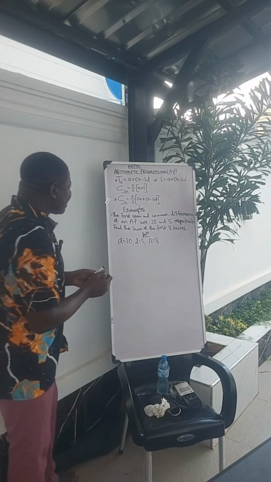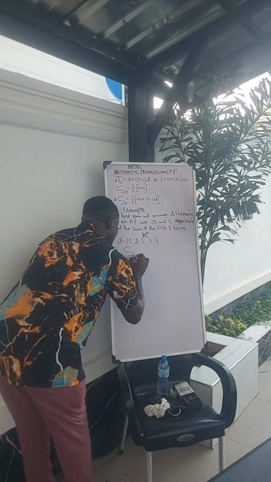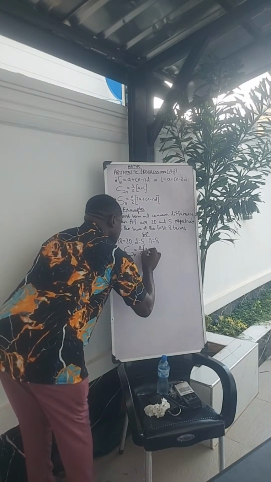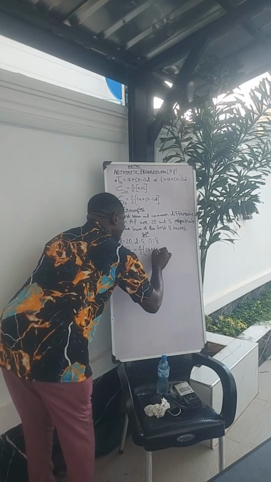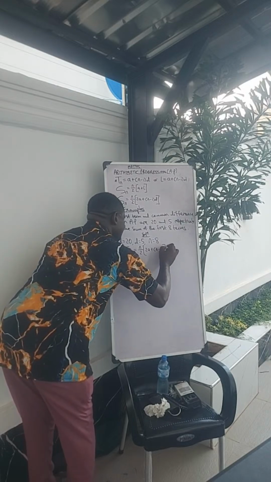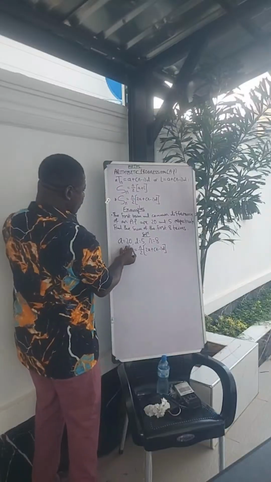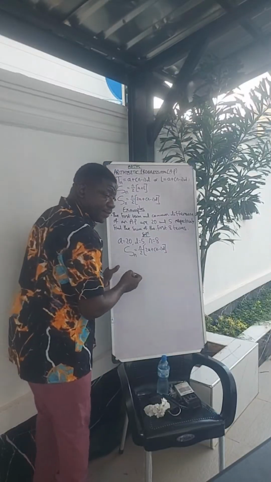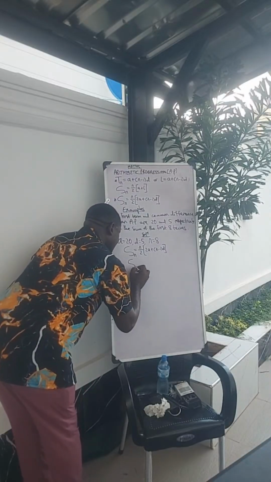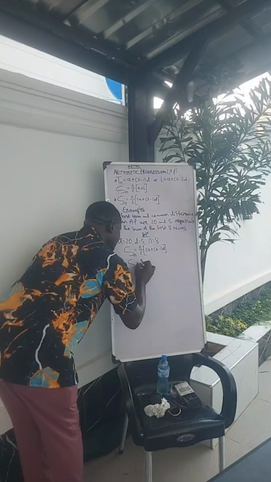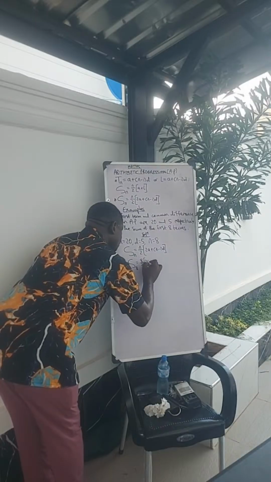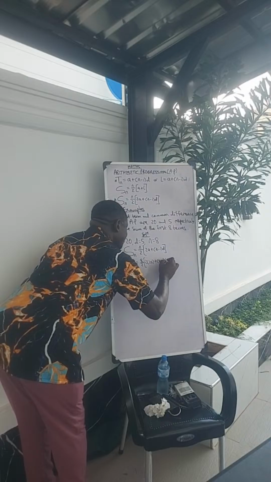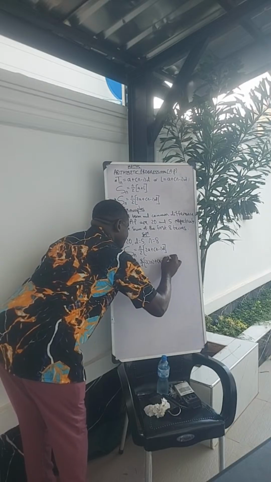The next thing to do is write the formula. The sum of the first n terms of an arithmetic progression is Sn equals n over 2 into 2a plus bracket n minus 1 d. In place of a we substitute 20, in place of d, 5, in place of n, 8, right? So that gives us S8 equals 8 over 2 into 2a, a is 20, n is 8 minus 1, then d is 5.